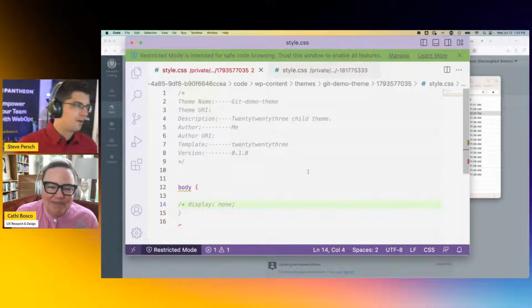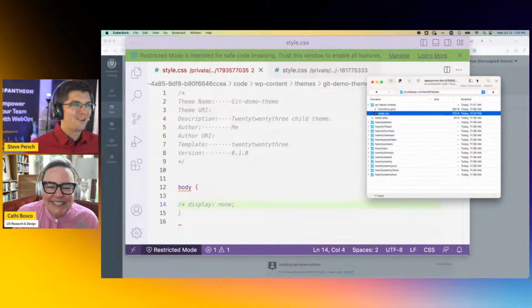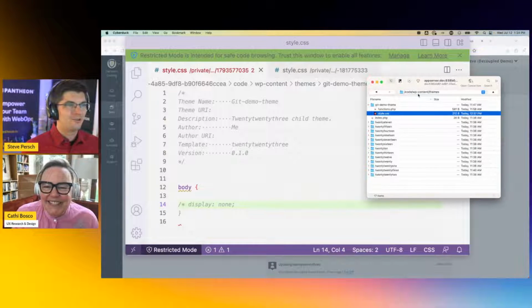Yeah. All right. So I did some clicking there to get to the themes directory for this WordPress site, going from the root of the file system that we found ourselves in, to the directory of code. There we found the whole WordPress code base, and I've gone into wp-content/themes.